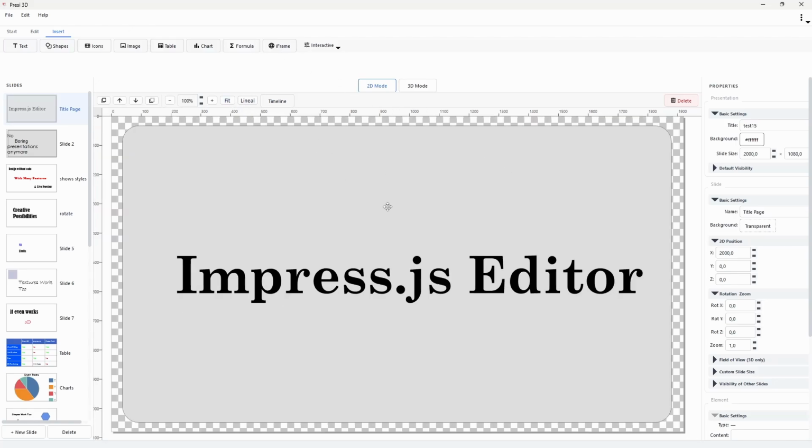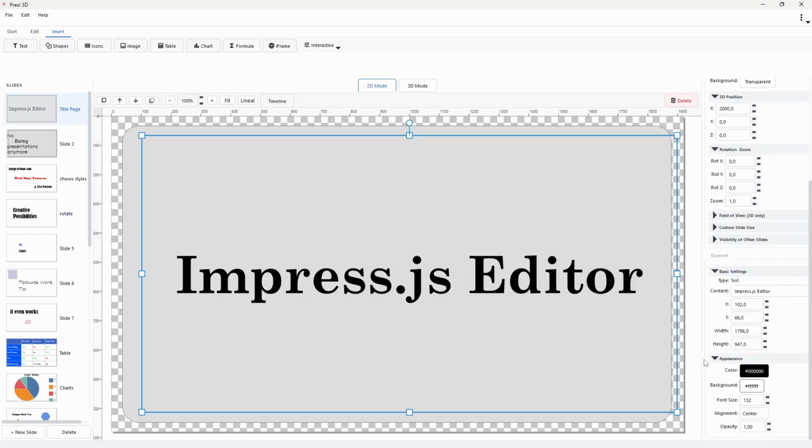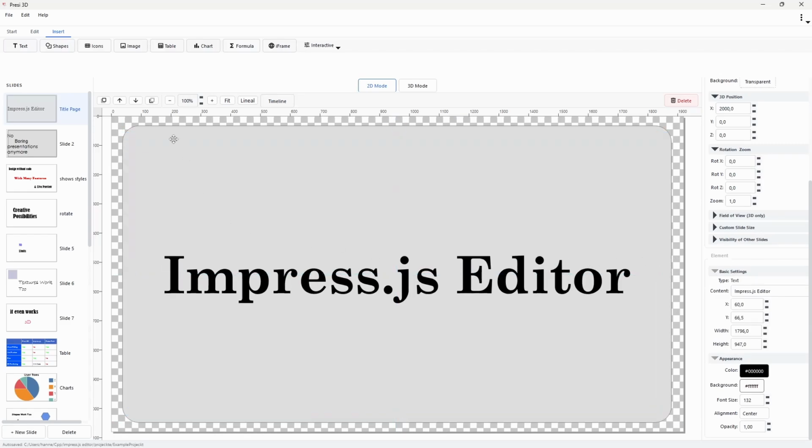Now you want to make more slides. That's here on the left side of the editor. Here you can manage all your slides, create new, delete one, and so on. On the right side, you have the properties of the whole page and of simple things on the editor, like the text here and everything here. You can edit pretty much anything.